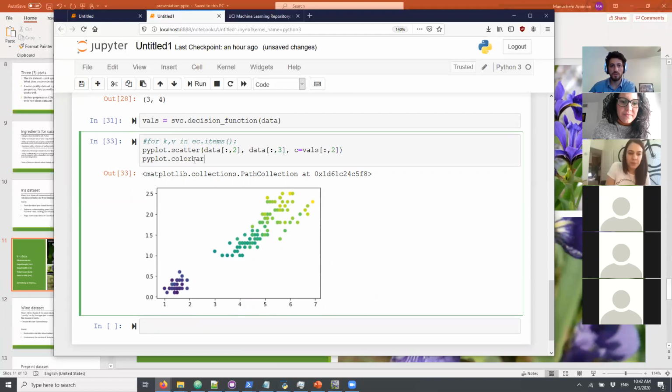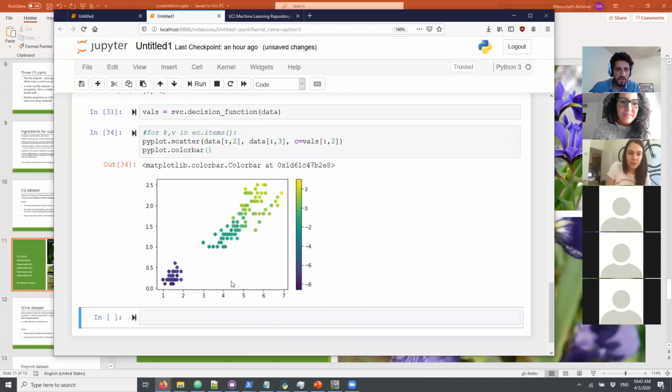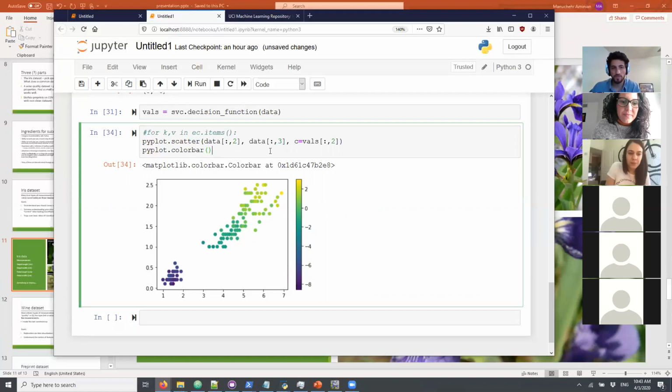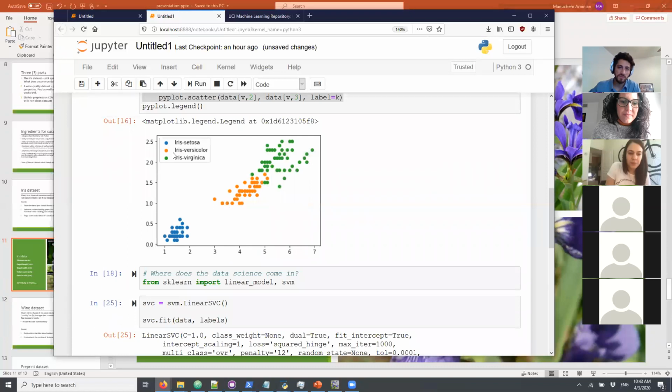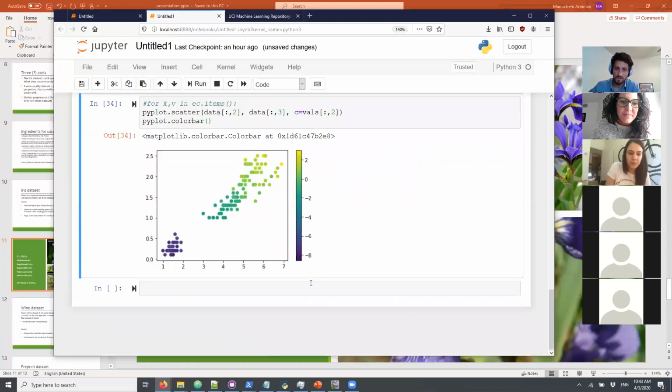If I just attach a color bar really quickly, you'll notice that everything in dark blue is very negative, right? That belongs to this class. And then everything that's in this greenish region and above, meaning the points up here, are all in the other class. So if I were to threshold, it would mean drawing the hyperplane where this decision function is 0, which is this middle greenish area in the middle here. And then really some of these flowers in the middle would be called setosas. So some of the versicolors would be called setosas, some of the versicolors would be called virginica in a binary classification.